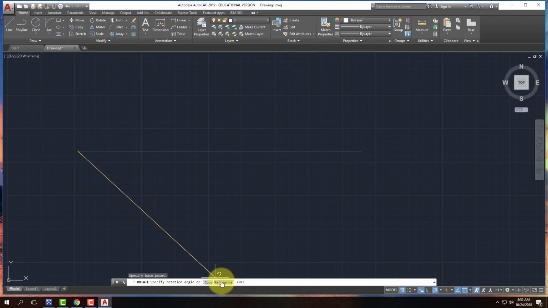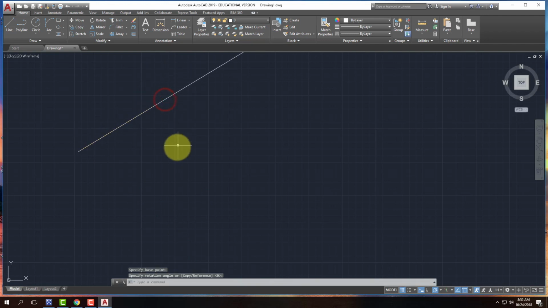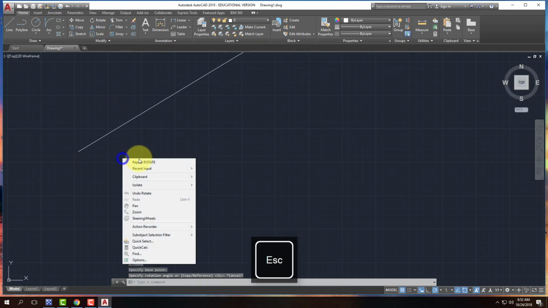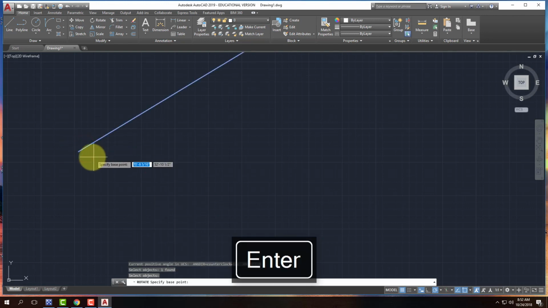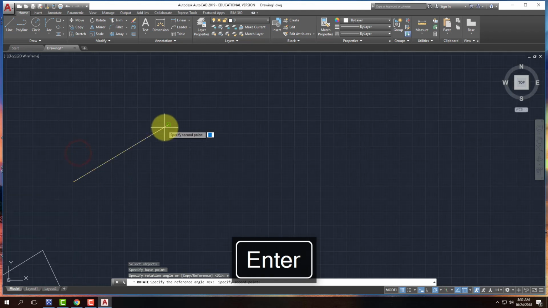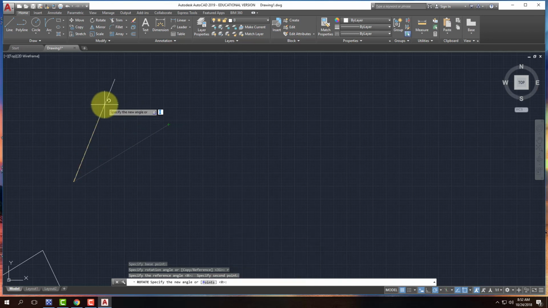Sometimes you want to rotate based on, let's say this object was already rotated, and I want to rotate this object further. I can go back to my rotate command. And if I did a regular rotate, it would rotate like this. If I go back to the rotate command, base point, and then I choose R for reference, I can say that this angle here is my reference, and then I'm moving from that point rather than from a horizontal line. It can be an easier way of rotating. It's more of an advanced topic, but I at least wanted to point out that there's an extra little R in there for rotate, or for reference.